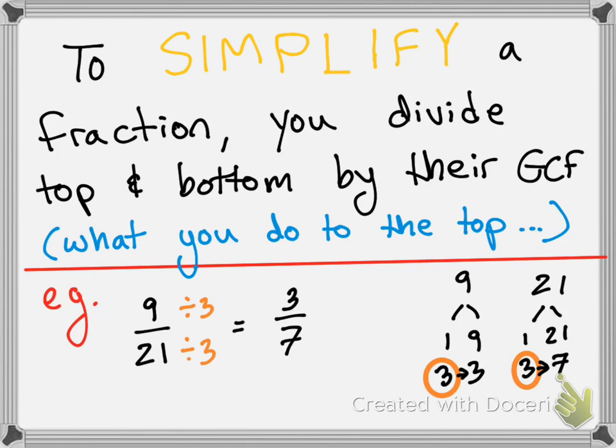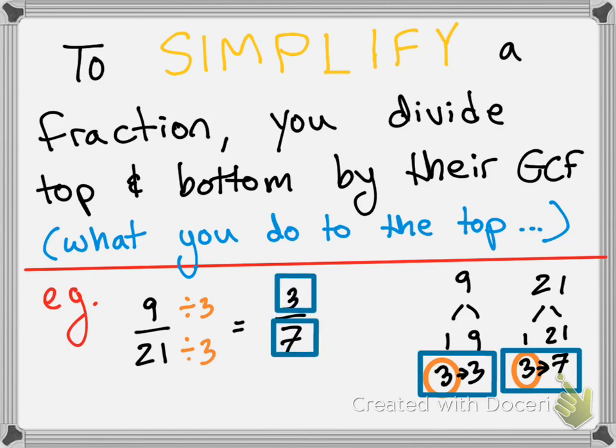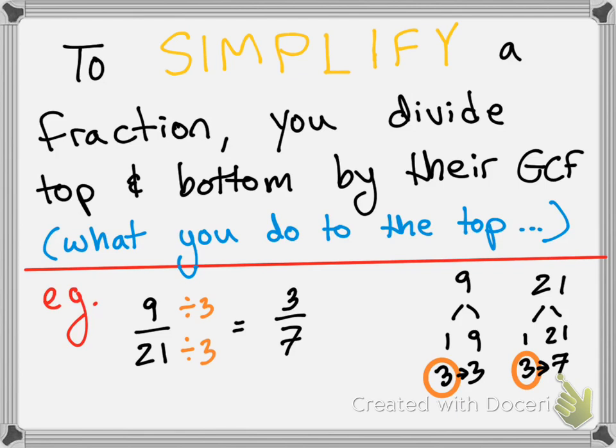Or you can match the factor pairings. I write them like this for a specific reason. Because when we divide by 3, the new answer is 3. When we divide by 3 here, the new answer is 7. Look, 3, 7. So that's why I always write them out, matching your factors instead of writing up and down, because it helps to keep it organized and you can see what it's going to be. So, to simplify a fraction, you simply divide the top and the bottom by their greatest common factor. That is the only way that you can simplify a fraction and still get a fraction.